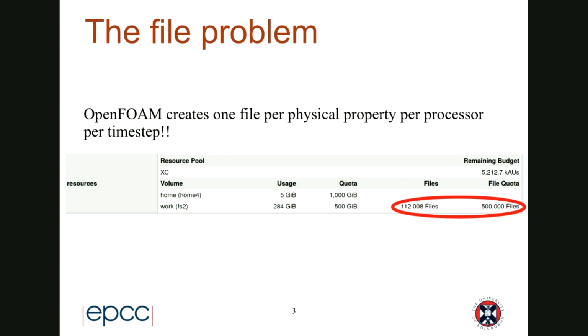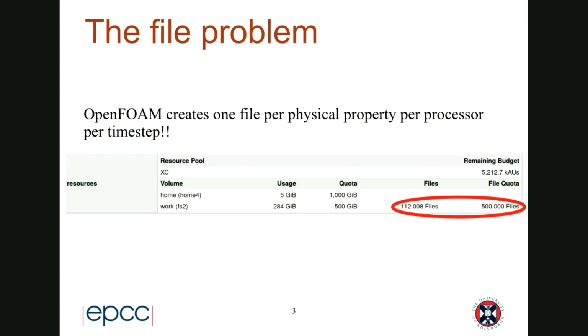However, and this is where the specifically Archer part of the presentation comes in, on HPC systems like Archer, usually you're not going to use a very small number of processors, and you don't get very interesting physical data by outputting for just a small number of time steps. So very quickly you can get into situations where OpenFOAM will create thousands, tens of thousands, hundreds of thousands of files during one single simulation.